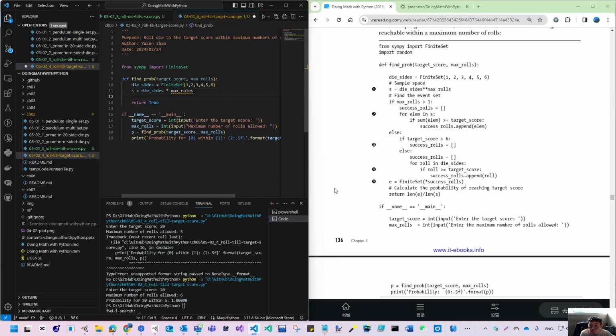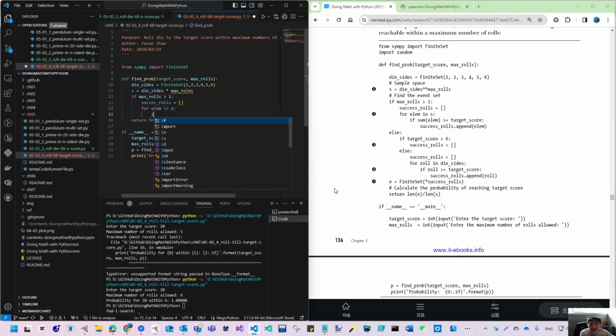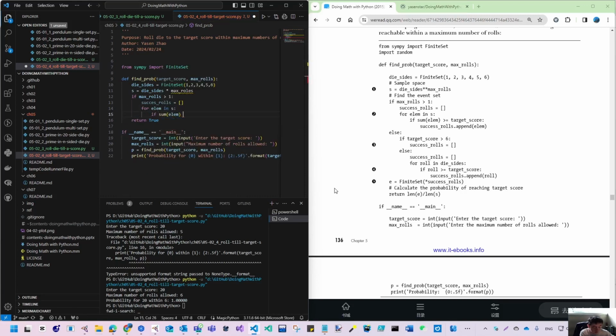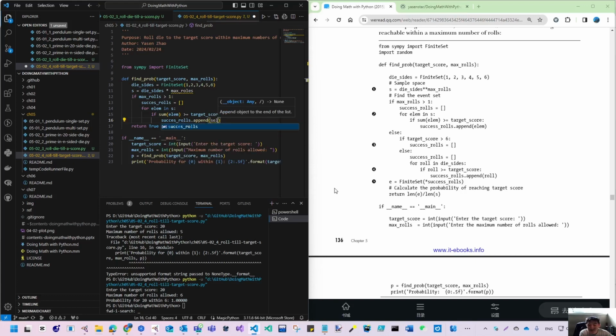So that is the string. So let's put in here if max rows is maximum 1, then this success rows we will give empty. Here we use the target score, then we have the successful rows adding the dice results. That is we are creating this successful rows element list.